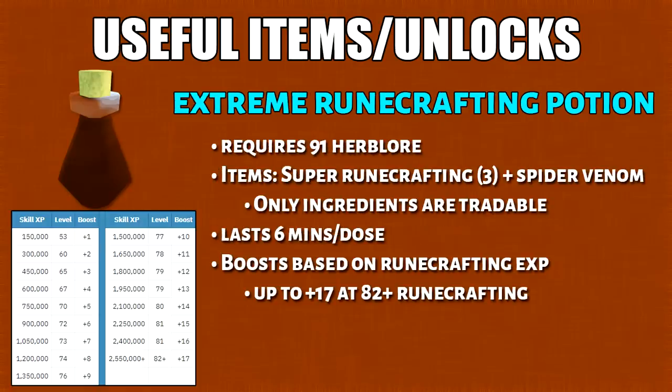Extreme Runecrafting Potion. The potion itself is not tradable, but the ingredients are actually tradable. Just like overloads, it will last up to 6 minutes. At level 82 or higher runecrafting, you do get a plus 17 boost.